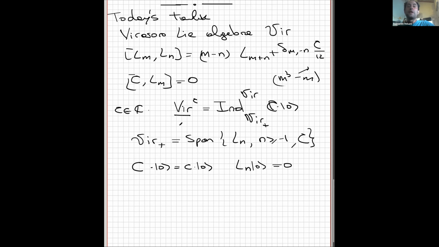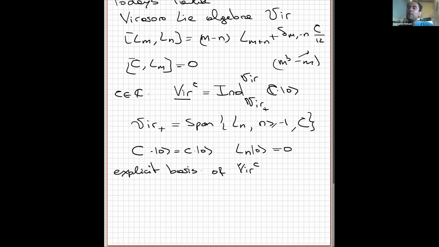And this is going to be the Virasoro universal algebra. This is the universal Virasoro vertex algebra. It has a vertex algebra structure, but it's an explicit description. We have an explicit basis. It's very clear by the PBW. It's a PBW basis. And it's given by guys of this form.